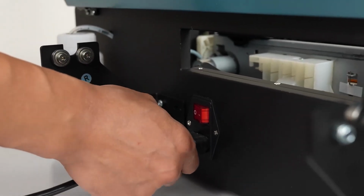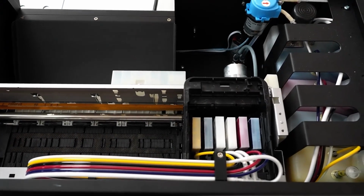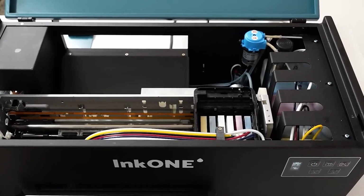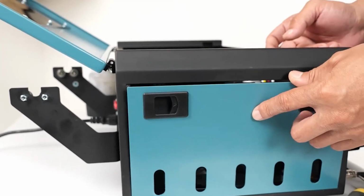We turn on the printer. We check that the green light is on to confirm the mainboard has been replaced correctly. Finally, we put the side cover back on.